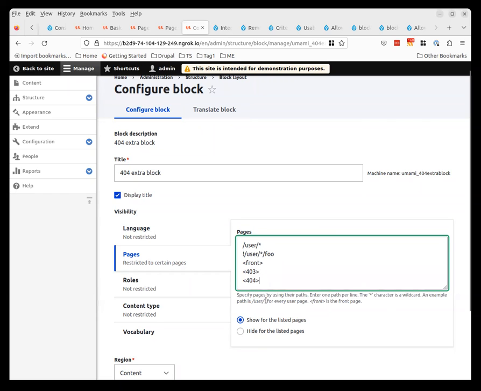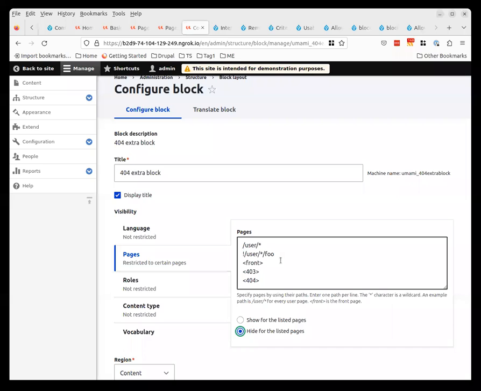On the other hand, if I hide it on a specific list of pages, then by default it's going to show up. And then I add this to the list and it won't show up if I don't want it to. So I guess that works. Am I making sense? Yeah, I think so.